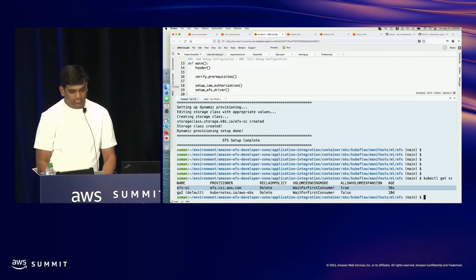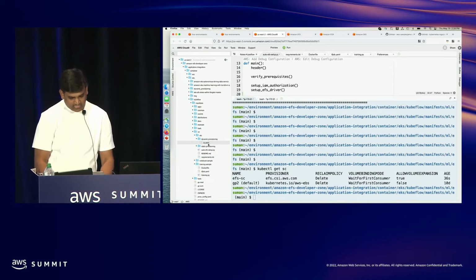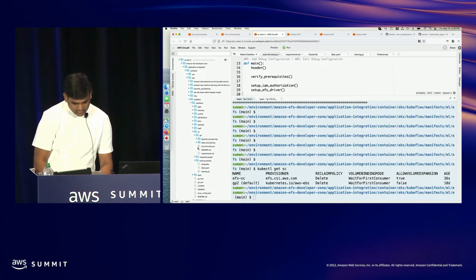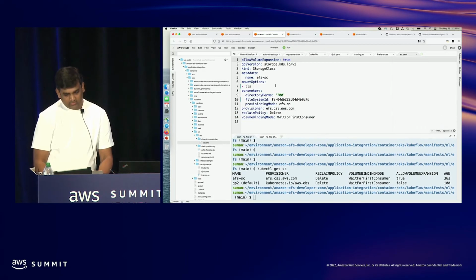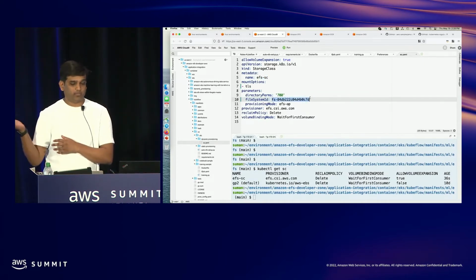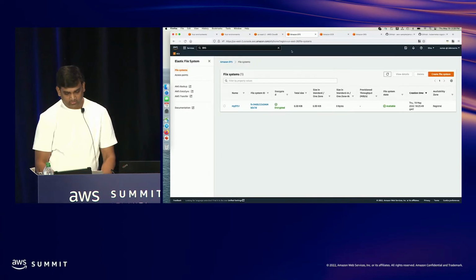Now, if you want to see the YAML file for that, we can see that here, I guess. Yeah, so we can see that this is the storage class which we have created, and this is the file system ID which it has created in our EFS on the EFS side.